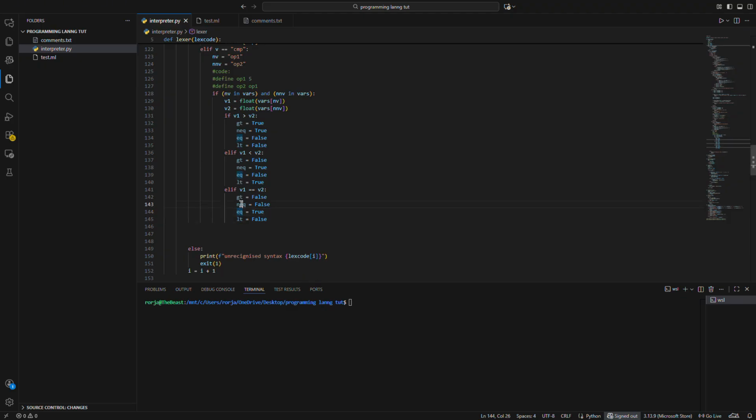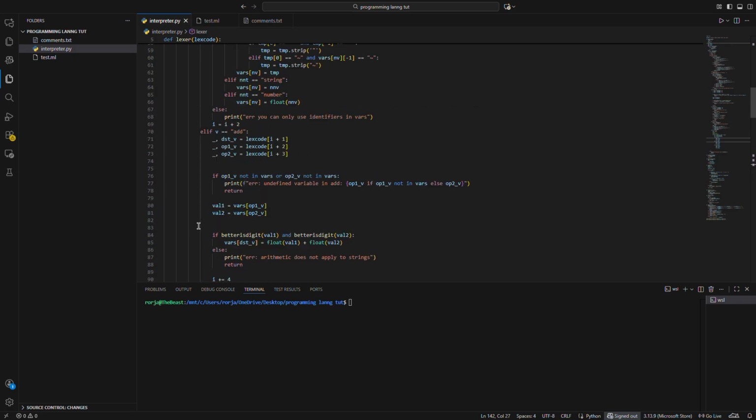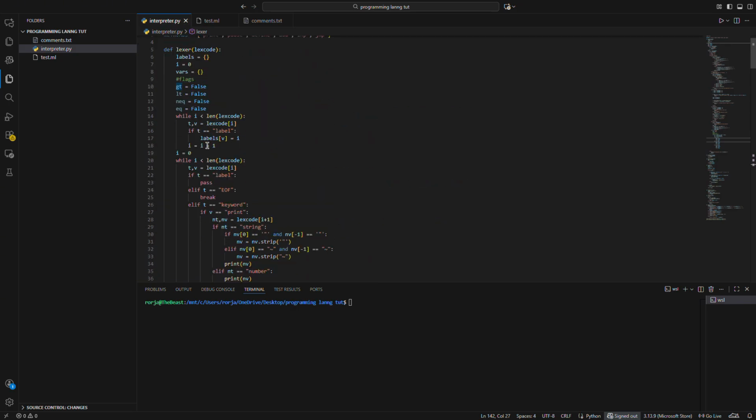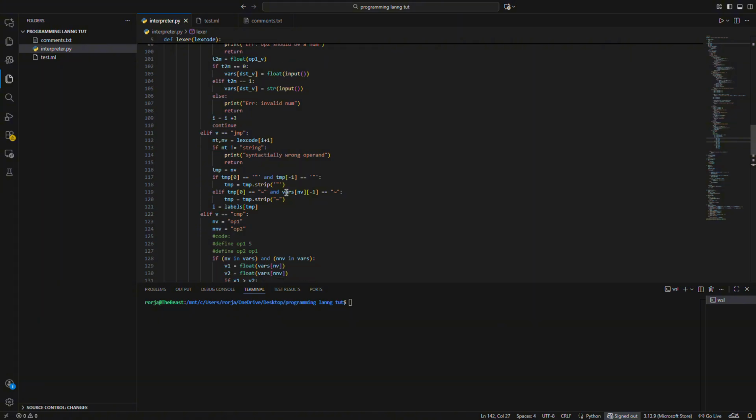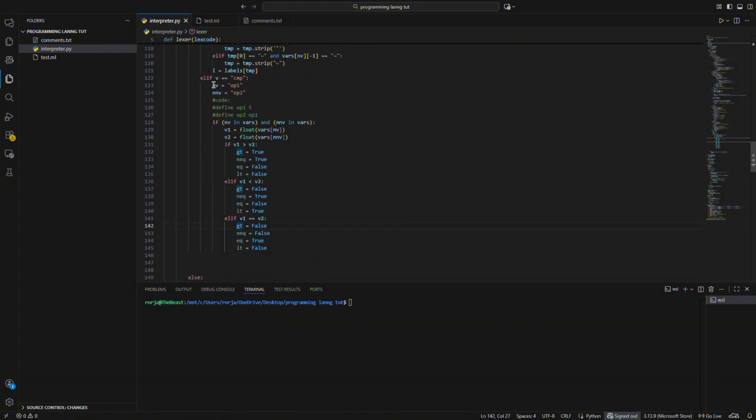So I'm wondering, what are these for? But you know, if you go up here, they're linked. Right now, this compare is doing nothing.